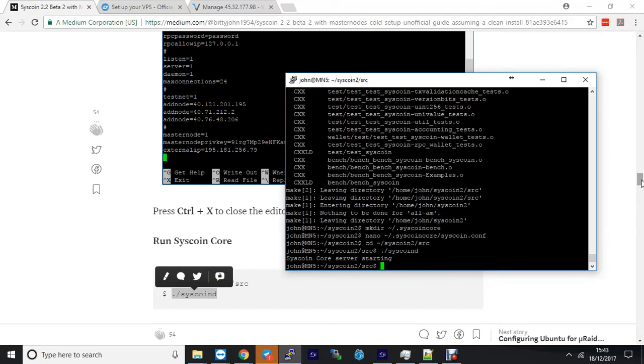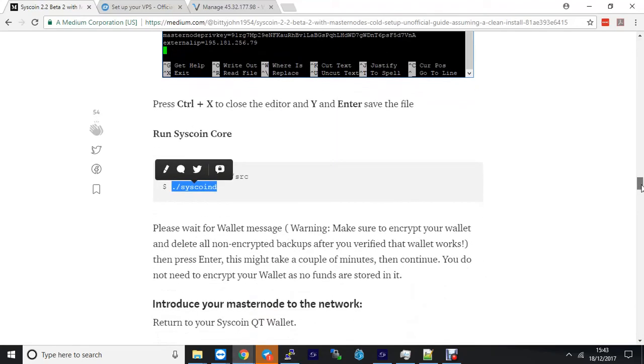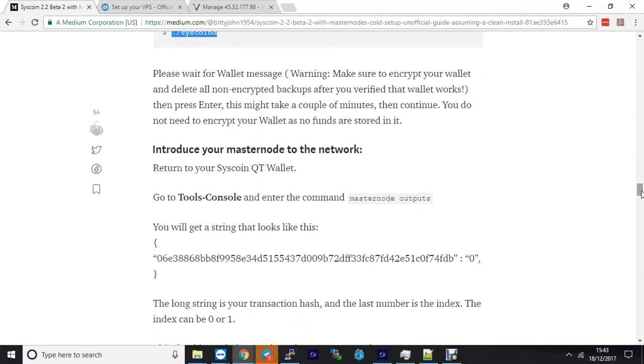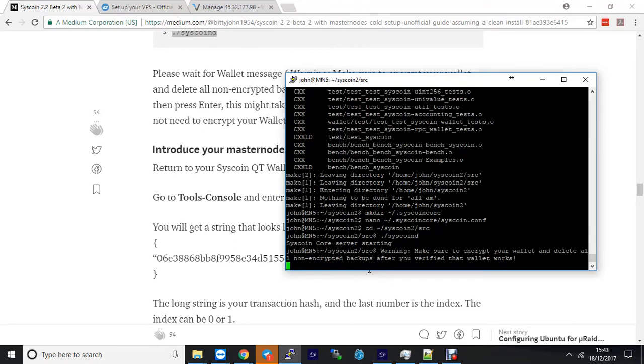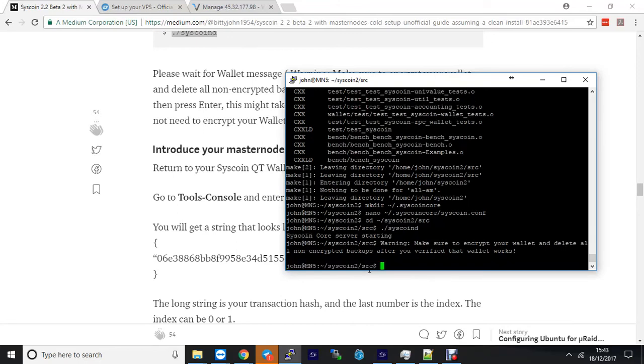As you see, it's saying it's starting, but we have to wait for this message. And there we are. We now press enter. And that is Syscoin running on your VPS server.